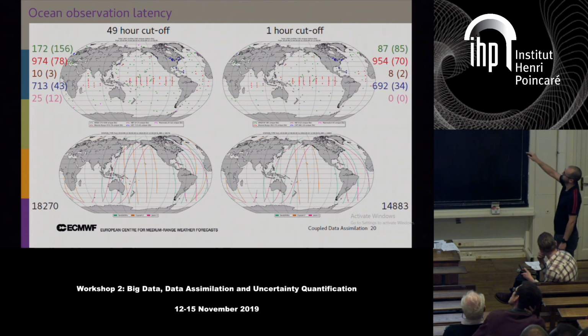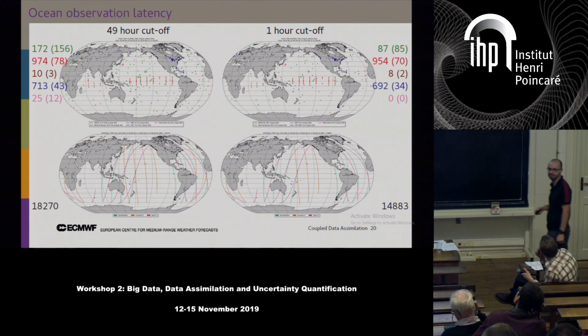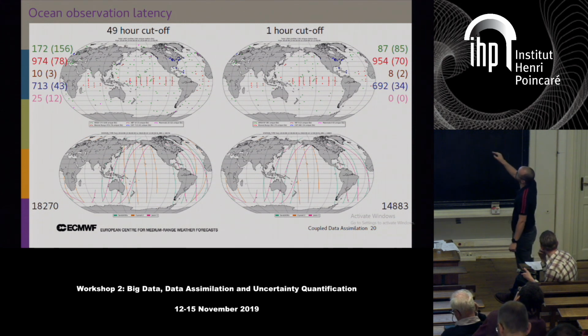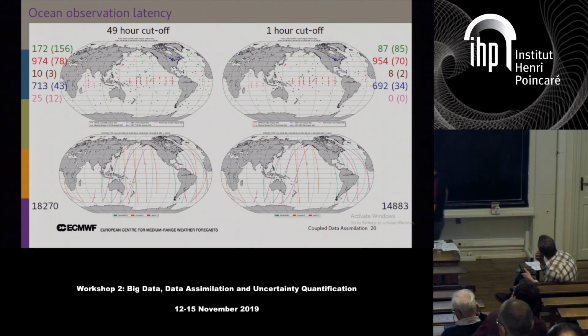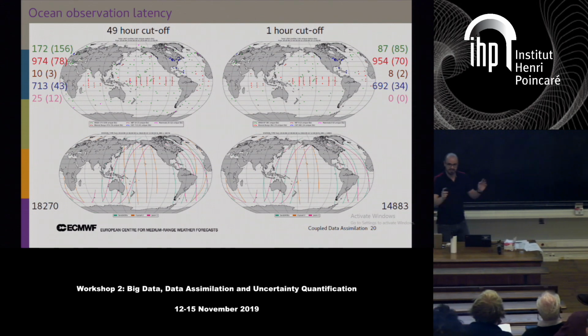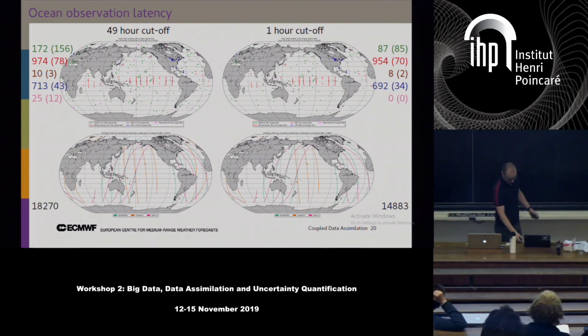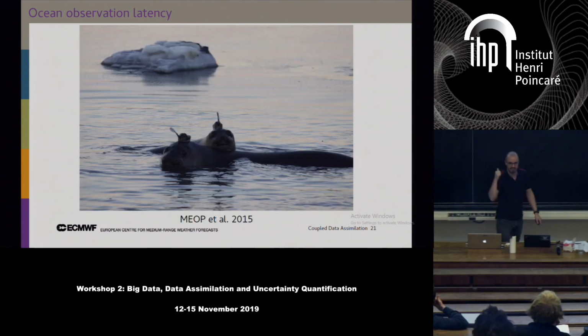So if you look at this pink number, we have 25 different observations, so profiles in this case, if we wait for 2 days, but we have none if we try and do it when we will actually need to do the assimilation. So these pink profiles are down here, there's some up there, and there's some in this region. So if we just immediately went to do this for numerical weather prediction, we would be putting these guys out of a job.